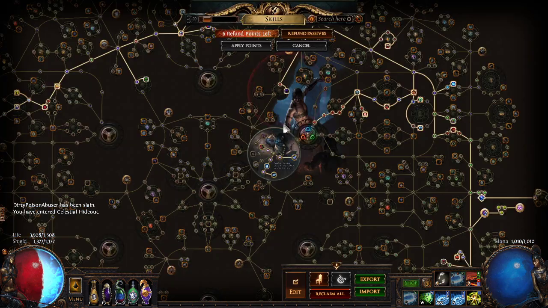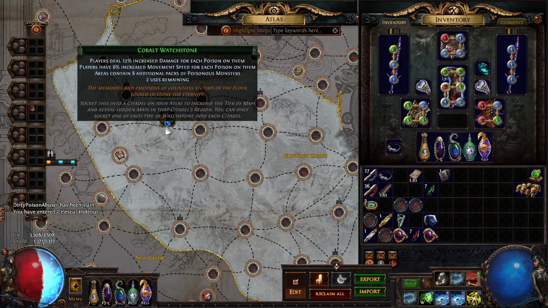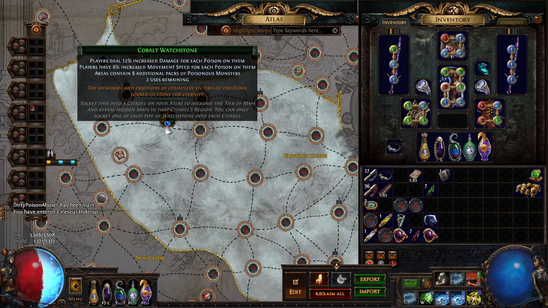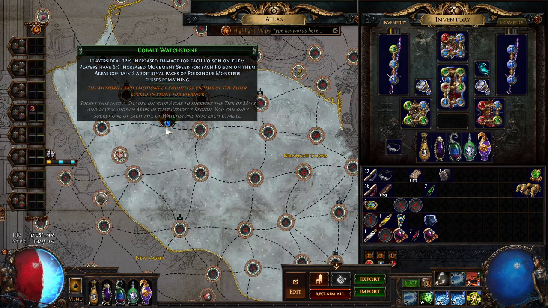Well, this is one way to leave a map. So my build is designed around this one sextant. This sextant is giving me plus 2% increased damage for each poison on me. It also gives me plus 6% movement speed for each poison on me.